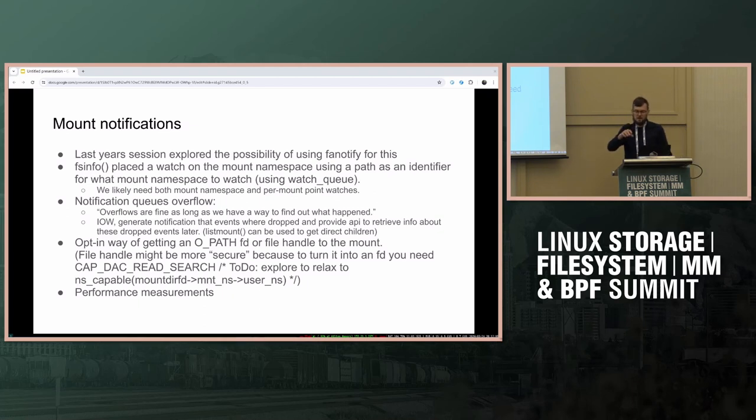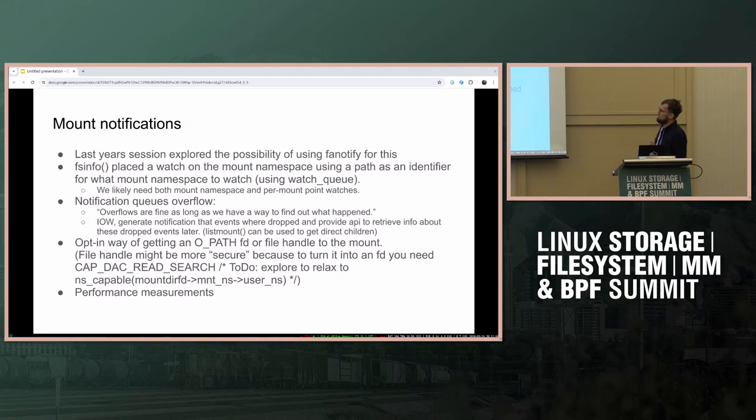Yes, and that works. That's why I wanted to say that this problem is somewhat solved now because we have the 64-bit mount ID. So if you send out the 64-bit mount ID to user space, then user space can use list mount to query for the direct children of the mount. Yeah. So you can find out what mounts you missed. Yeah, but it's still a user space decision whether or not they want to get the child mount ID in the message. Sure. But yeah, we can do both if needed. Yes, that's totally fine. What information is exposed, user space can opt into what they want.